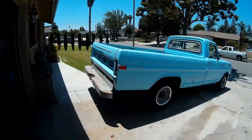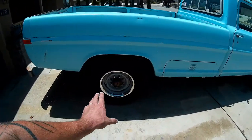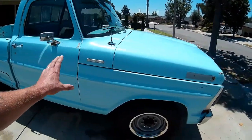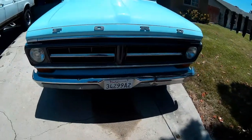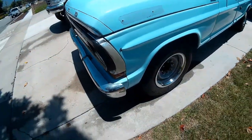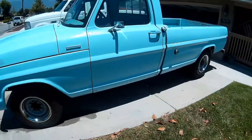Here's an update on the '71 bumpside project, Old Blue, which is my son Parker's truck. We've continued cleaning it up, put some stock wheels and some nice beauty rings on it. We're still doing body work — going to fill all the trim holes this week and get everything smoothed out. We've gone with the HID H4 conversion bulbs, which gives it great visibility at night.